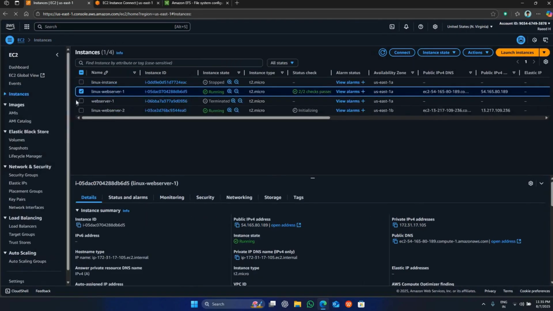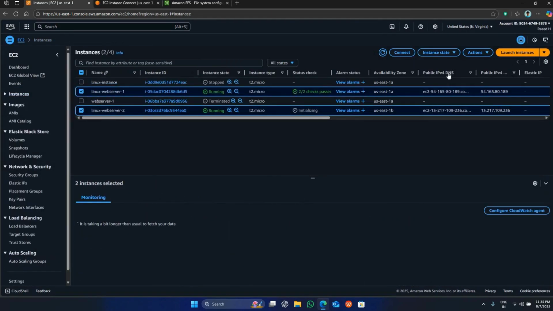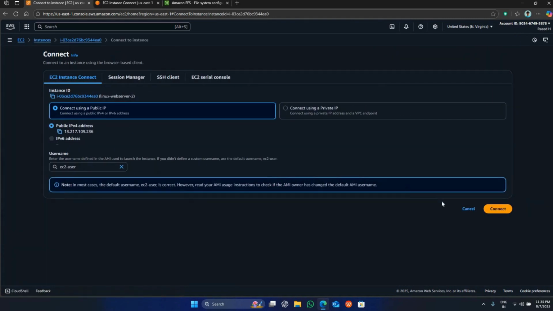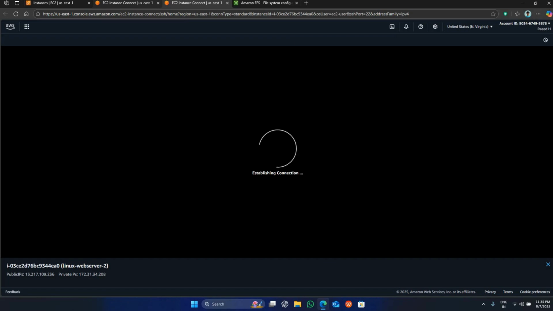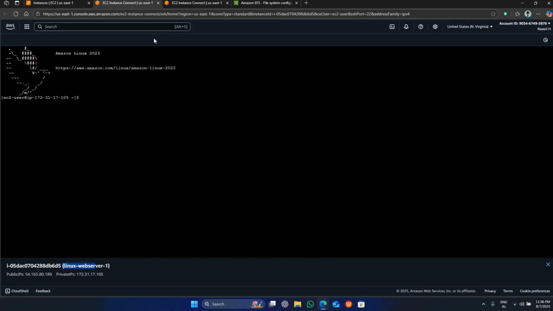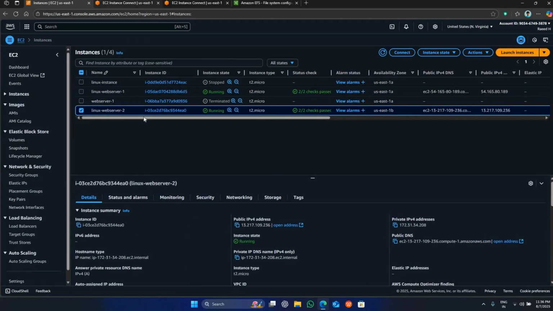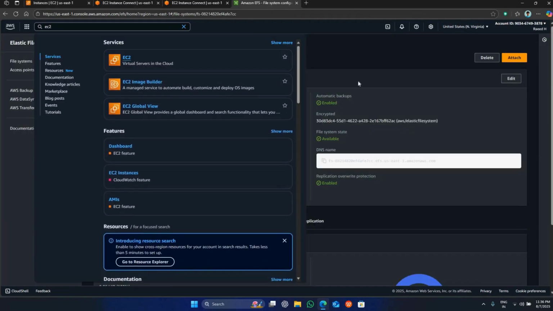This is the first instance and this is the second instance. Yeah, Linux Web Server 1 and this is Linux Web Server 2. So we have logged into both instances.